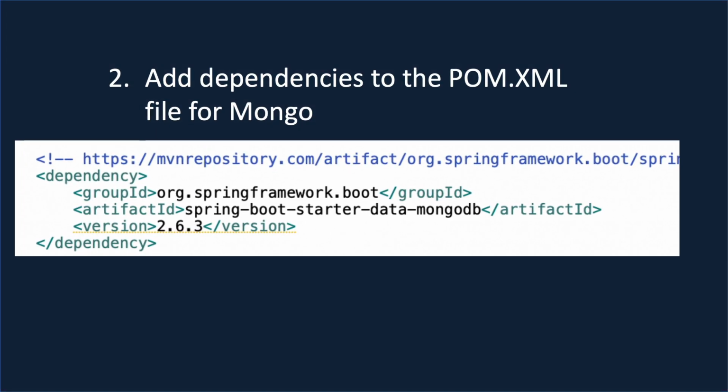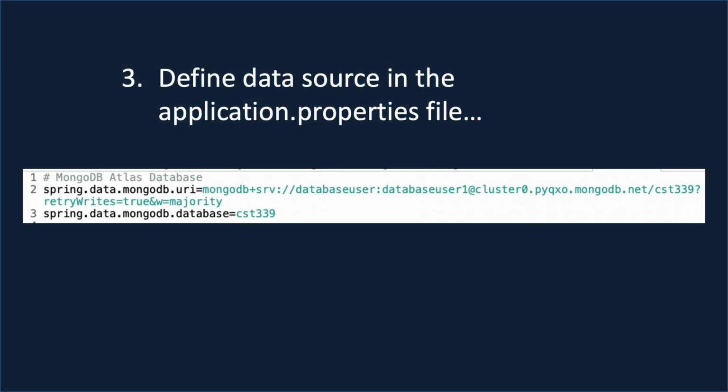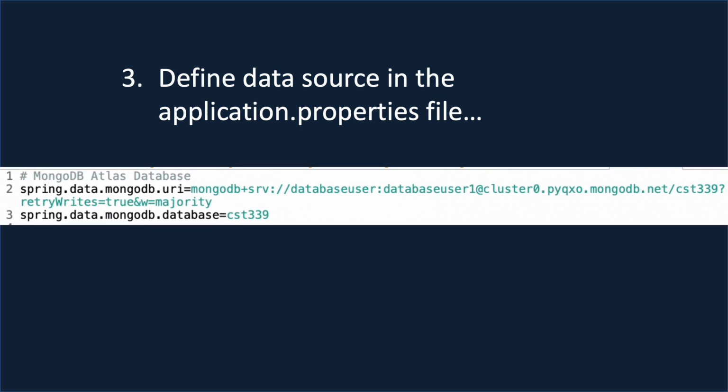We're going to install some dependencies in our Java application, so we'll modify the POM file with this library right here. Then we're going to define a data source, and you can see a connection string tells us that we go to a Mongo server, put in a username, password, and tell us which tables we want to access, and then magically the driver in the dependency is able to talk to that server.